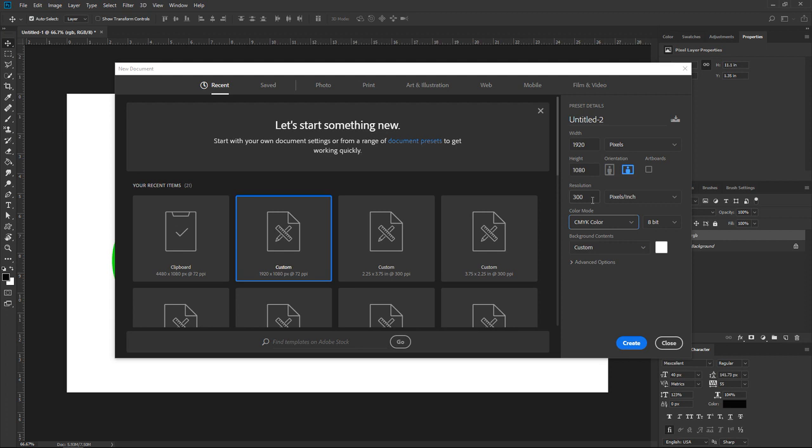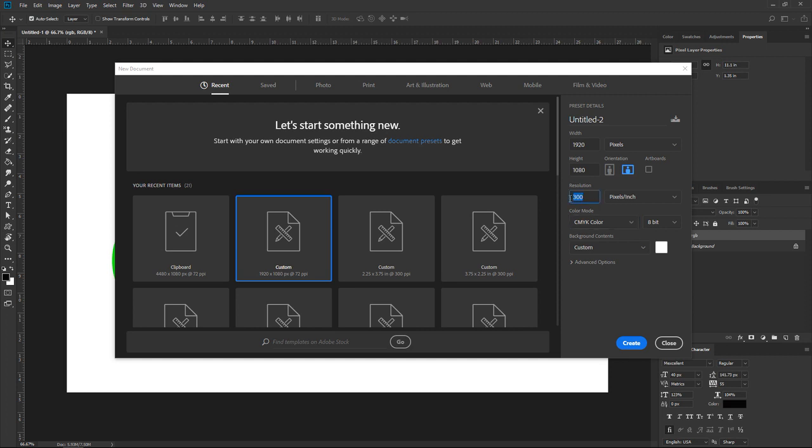And one more thing, what's the difference between 72 and 300 pixels per inch? When we create something for web, let's just say we create some web page, we need our web page to load fast. We cannot achieve that if our files are really large, so we would need a really good internet connection to load that site. So if I go with 300 pixels per inch, that's not a good deal.